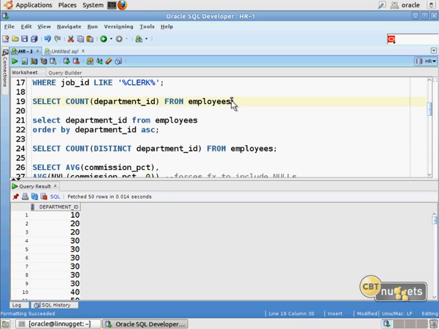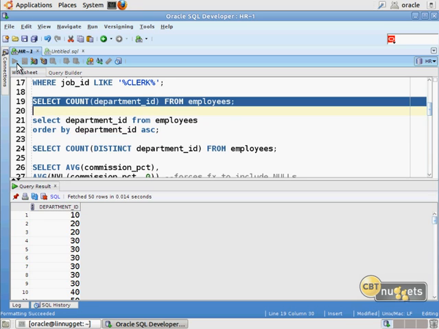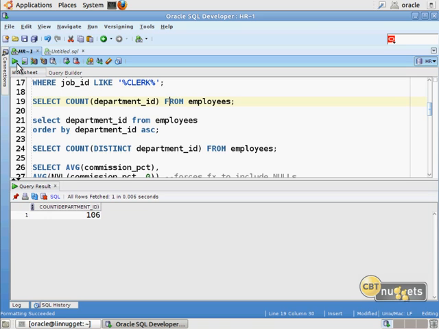So we're definitely getting anomalous data here by just running a select count. This tells us how many instances of department ID there are, but irrespective of duplication. Distinct, as I've mentioned in the whiteboard portion of this nugget, allows us to look at unique values. So this is going to give us a true picture of how many unique department IDs exist in the employees table. And how you use that is as an argument. So count and then open parentheses, distinct, and then the column name. Let's run this. Wow, that's quite a difference, isn't it?